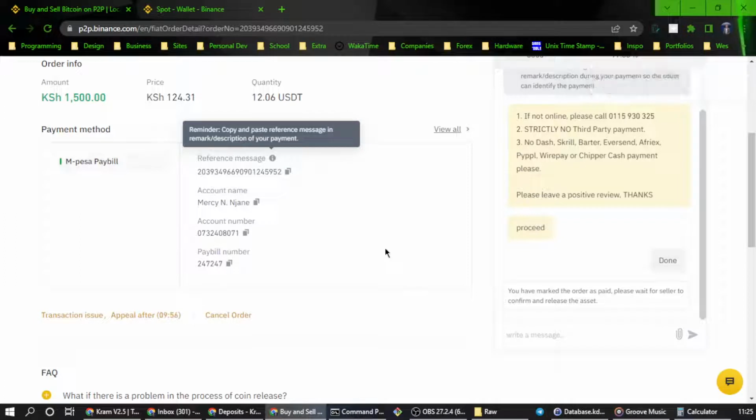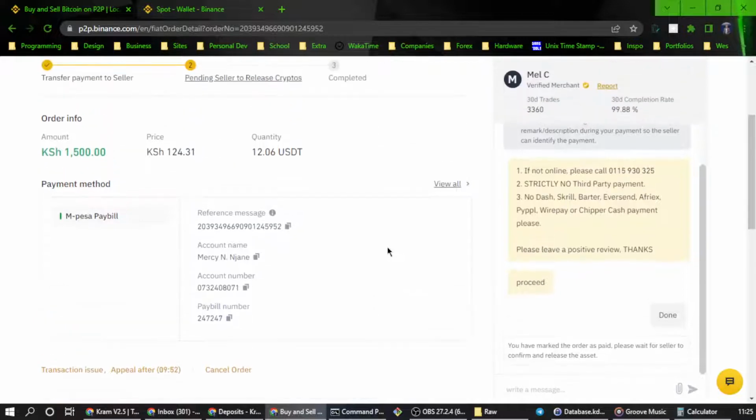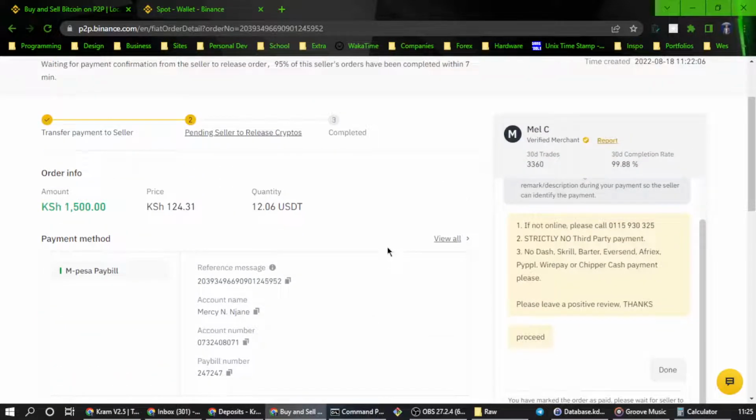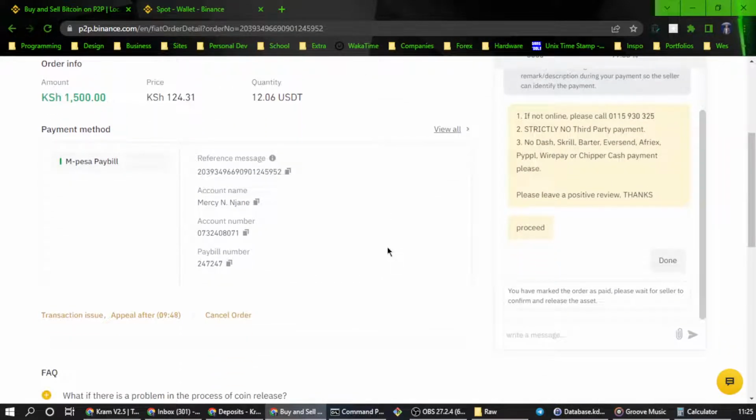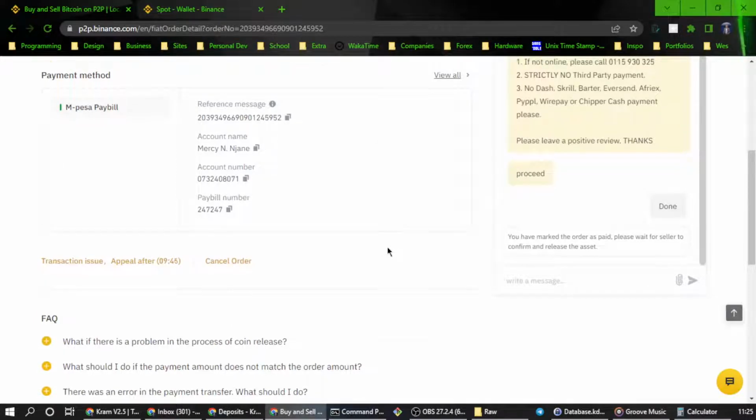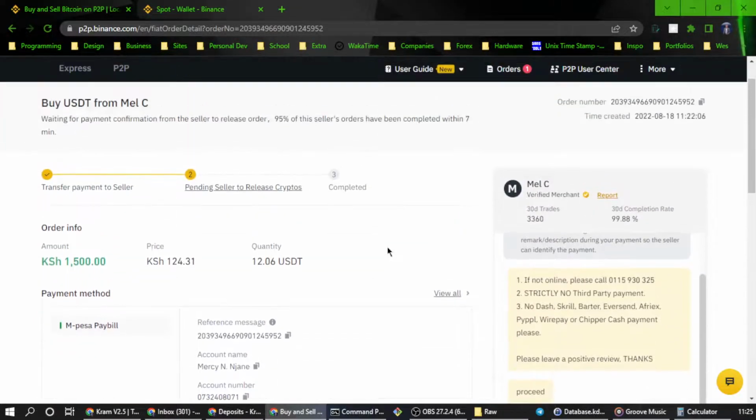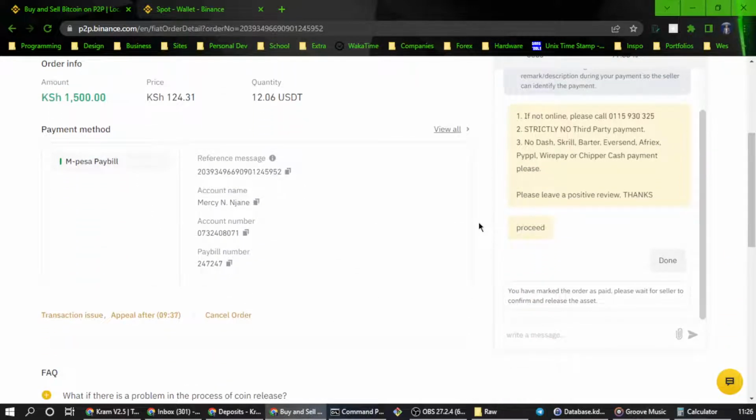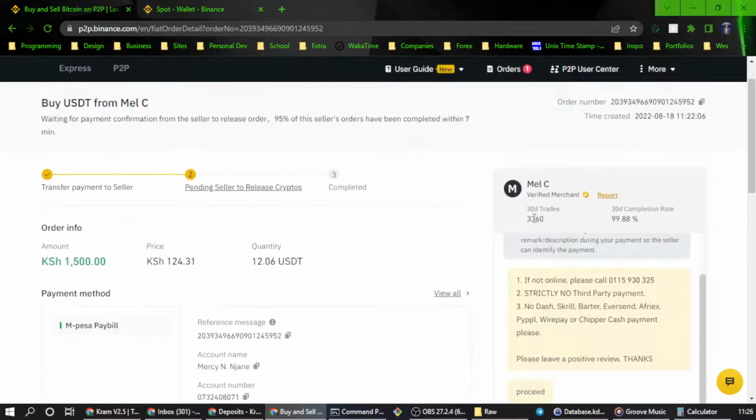Once you've marked the order as paid, then you just wait for the seller to release. This is another reason why you need to select a seller with a high completion rate, because somebody with a low completion rate might take a bit of time to complete, but mostly the ones with high trades and high completion rates, they just want to complete as fast as possible.